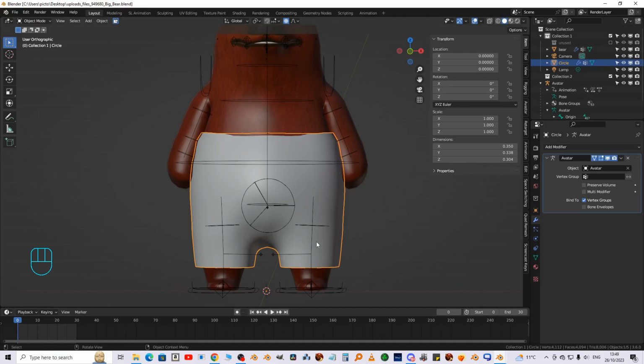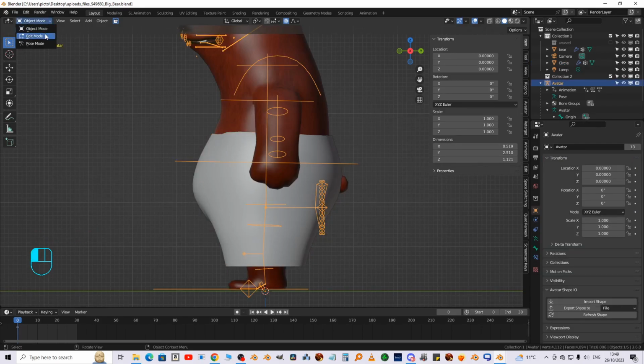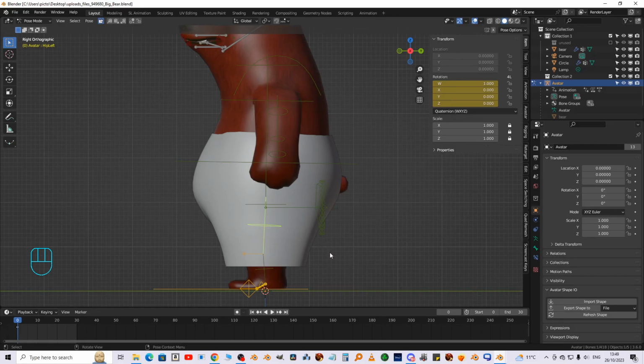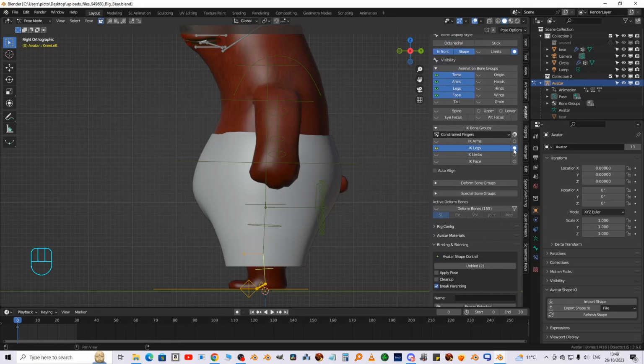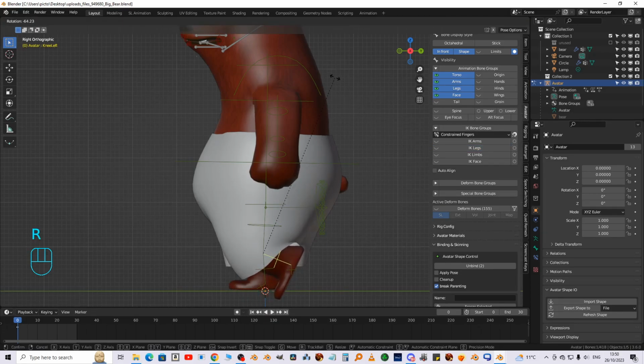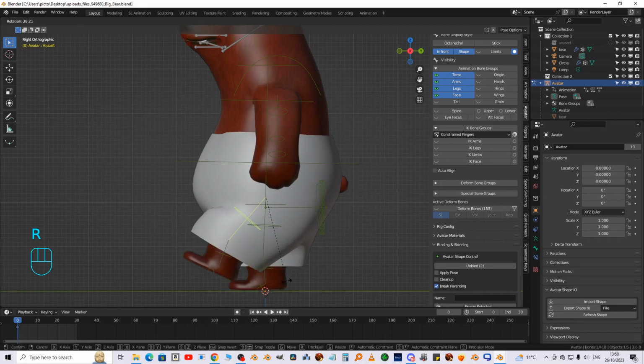Right, let's test the knee bend. IKs are still on, so let's turn those off. That's pretty good. Now hip bend. And that's okay.